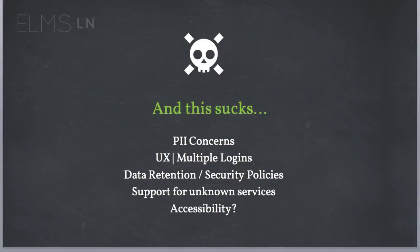And so this is problematic, quite frankly. There are personal identifiable information concerns as far as data retention and security. User experience suffers because we have multiple logins — maybe people are going to WordPress.com for some material, maybe they're going to YouTube, maybe Vimeo, maybe random other service providers. We get a very fragmented view of the world. From a staffing perspective, we're also trying to support unknown services. And let's not forget accessibility — every platform you send someone to has to be accessible, and if you don't have control over the accessibility of a remote platform, you are still liable for sending people there.